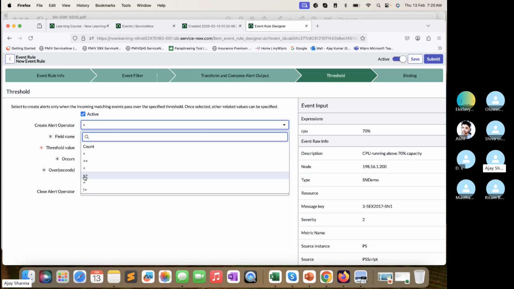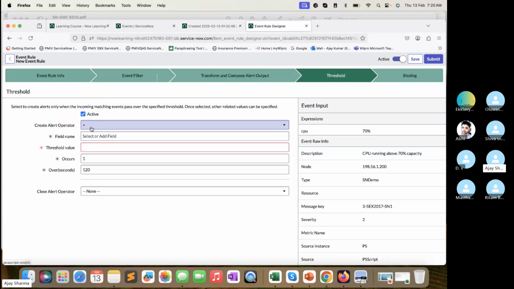Let's take an example again. Less than or equal to means if you are getting any alert between 5% or 10% CPU utilization or 20% CPU utilization, less than or equal to applies to any type of event, basically. If you want to convert to an alert based on 3 consecutive events, then you can configure this. If it is equals to, for a particular type of event, if the severity is equal only to that, then we have to convert. This particular method also helps to suppress your unwanted events from being converted to an alert. So what we are going to use here is this particular value, greater than.